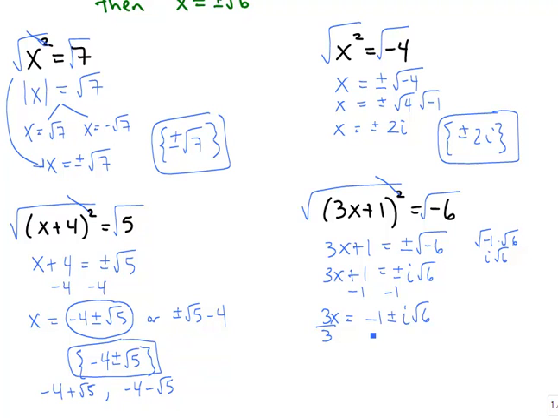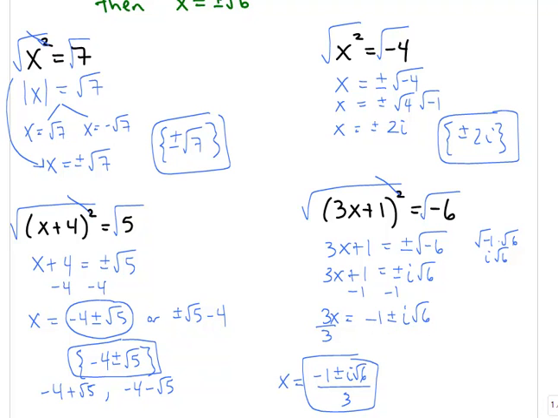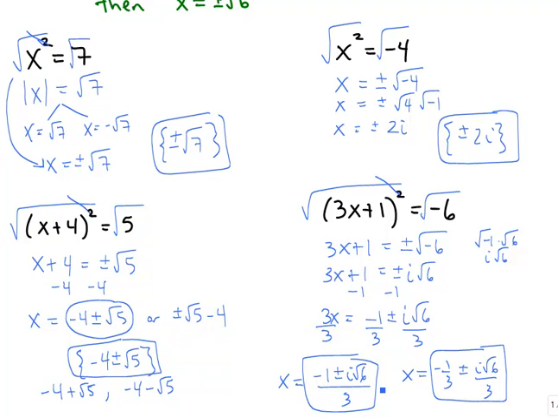There's two ways you can do this. You can divide the entire fraction by 3, so your answer would look like negative 1 plus or minus i square root of 6 all over 3, and that's perfectly correct. The other option, instead of dividing the entire fraction by 3, is to divide each individual term by 3, which is also correct. So x could be negative 1/3 plus or minus i square root of 6 all over 3. So either way, one single fraction or two separate fractions, is correct.